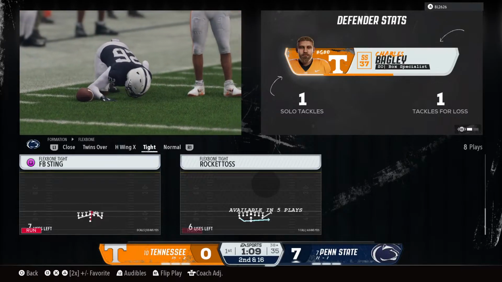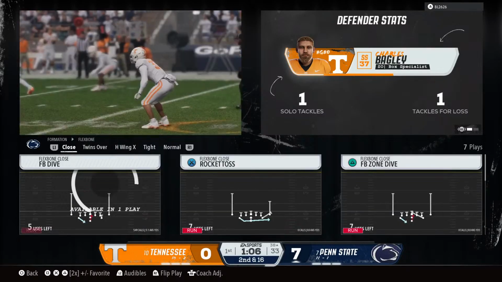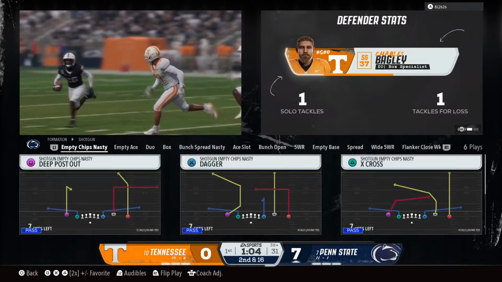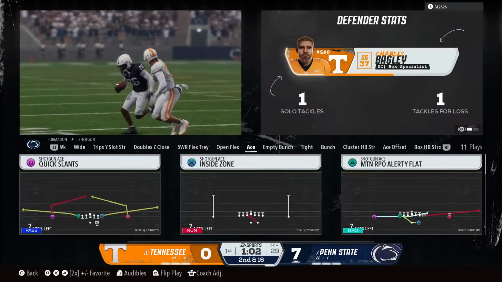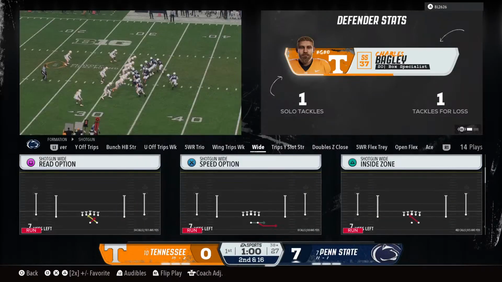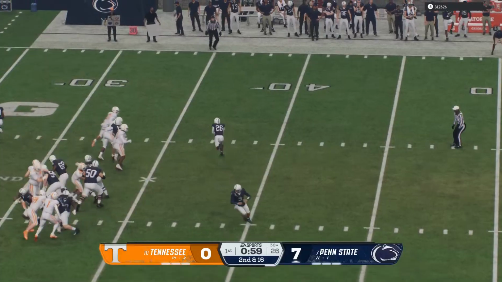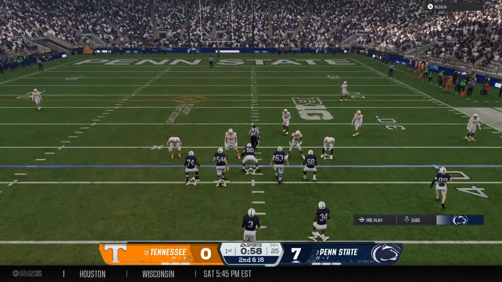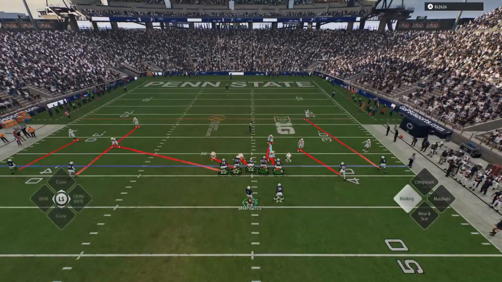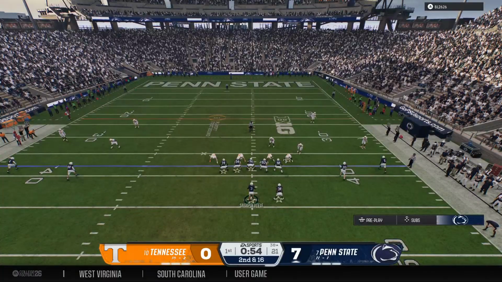Chris, great job here by this defense. They're trying to bounce this to the outside, take advantage of his speed in the backfield, but no chance at all. The defensive speed and ability to diagnose the play blows it up. They come up now 2nd and 16, a real challenge after losing 6 on that run.